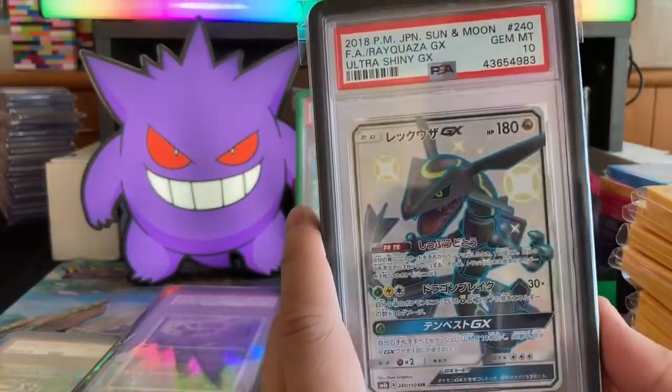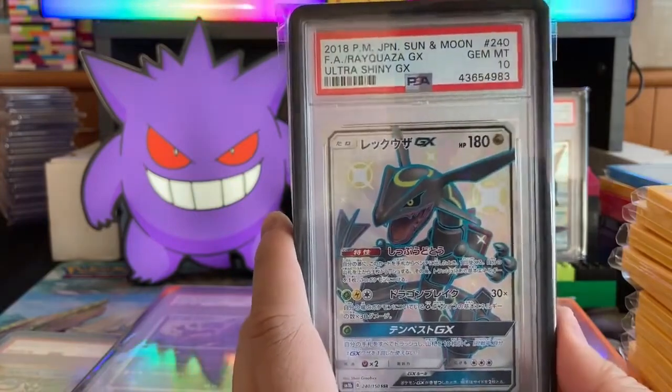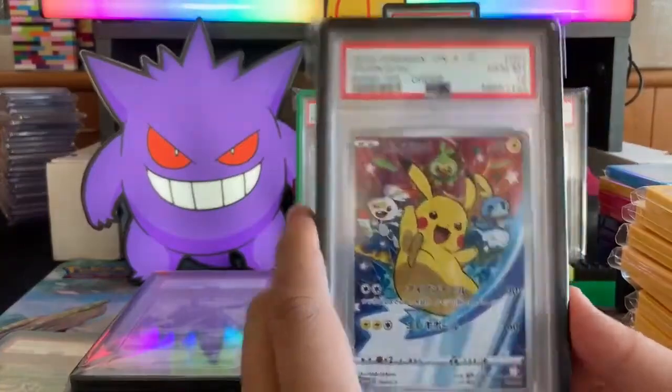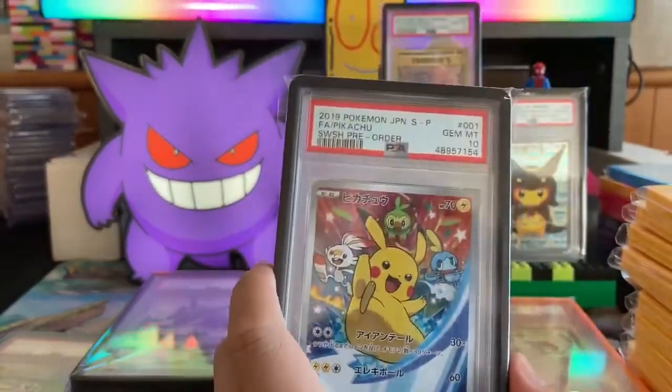Up next, we have a familiar card. This is from Ultra Shiny GX. The Shiny Ray. Shiny Rayquaza PSA 10 from 2018. Looks good with the black border. This one is a Pikachu that we've already seen. I just like that there's other Pokemon in the background.